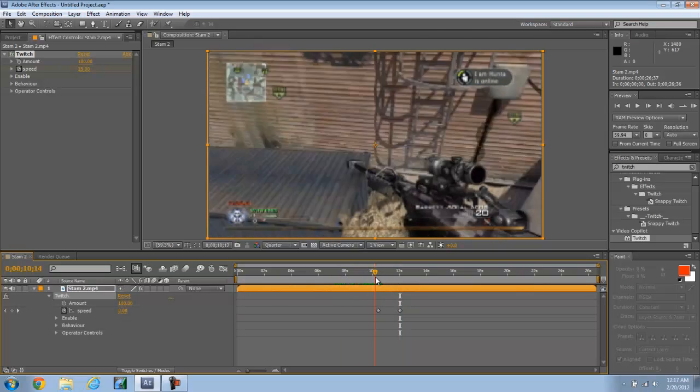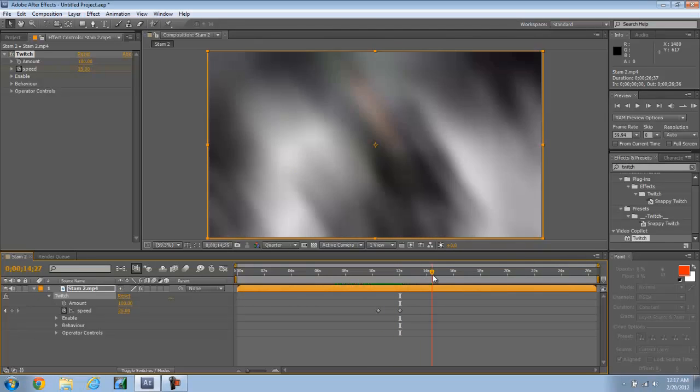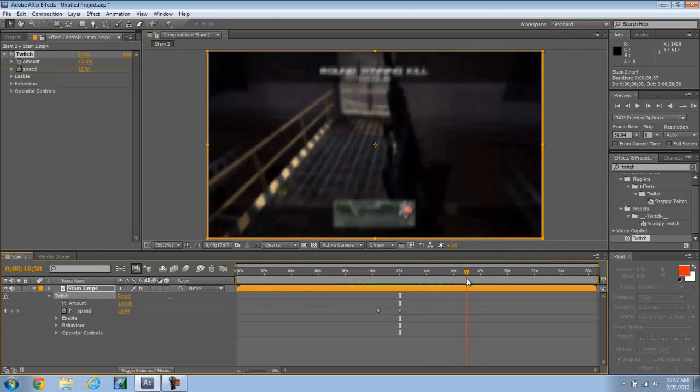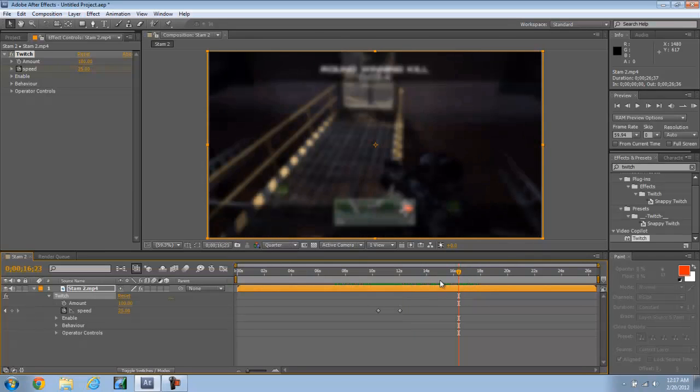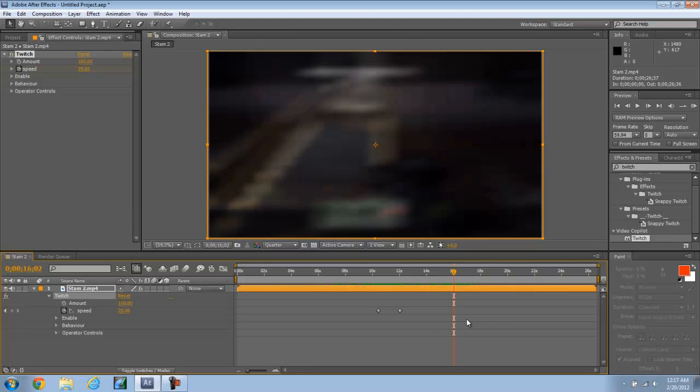So if you just go to the clip, you can see it starts shaking a lot. And then just go to the part of the kill cam where you want it to start. Kind of hard to see, so then go to right here. So I'm just gonna select the clip by pressing Control Shift D on the keyboard.